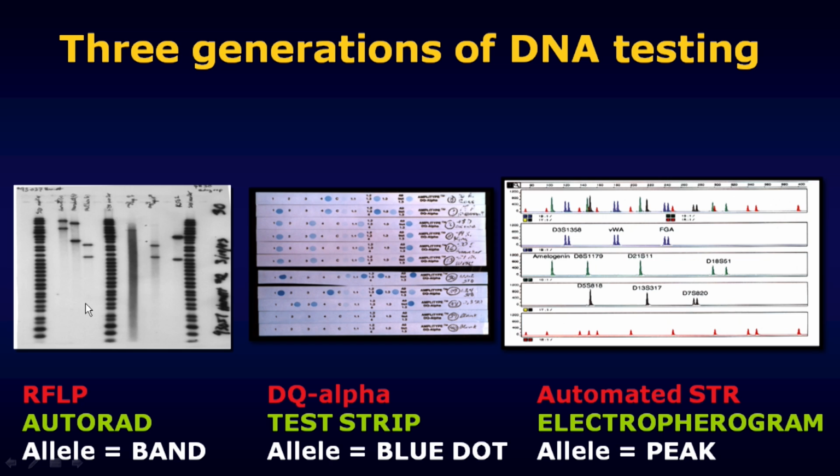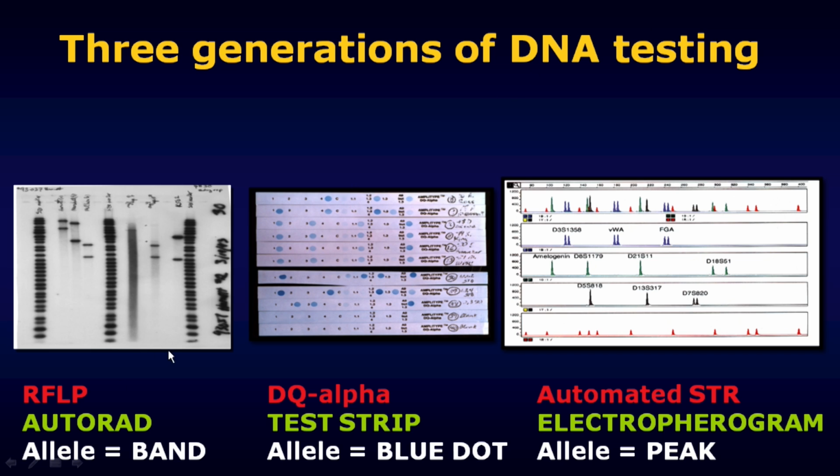The type of evidence that was generated and shown to jurors was called an autorad or an autoradiogram, and it looked like these barcode patterns that you see in this example. Here the relevant information was associated with where these bands move. That's what told us if an allele was present or not. Don't worry if you're not sure what an allele is. I'll be defining that in just a few minutes. But that's what the original DNA tests looked like back in the late 1980s and early 1990s.